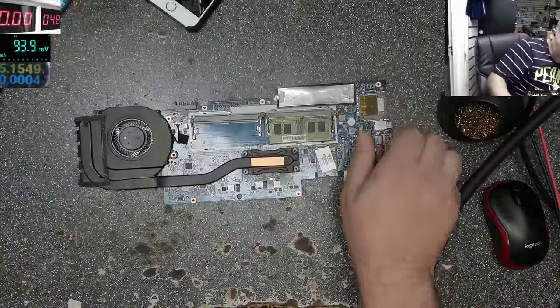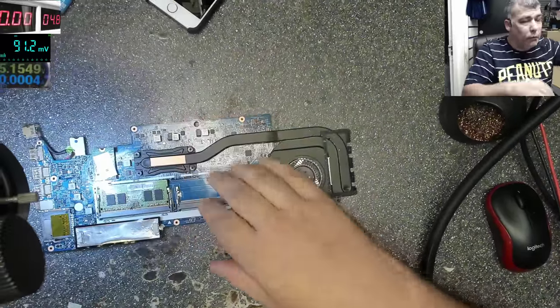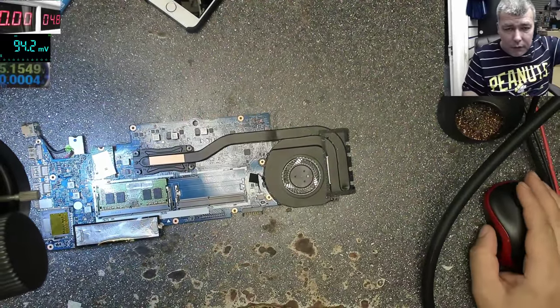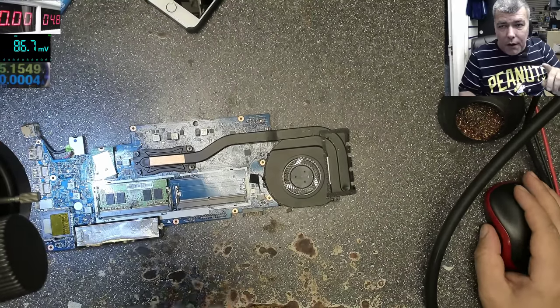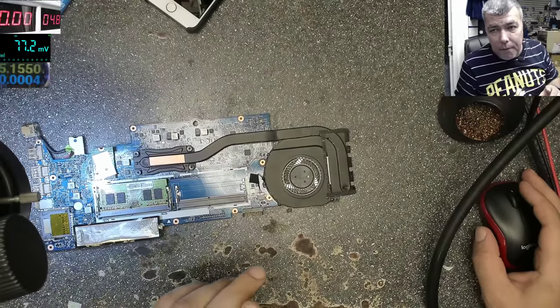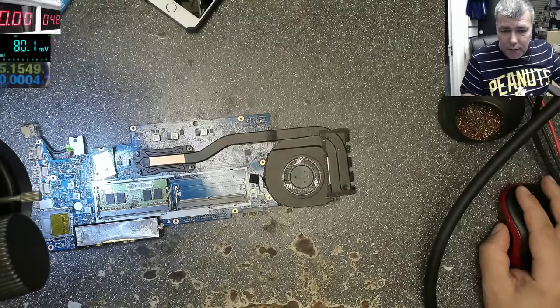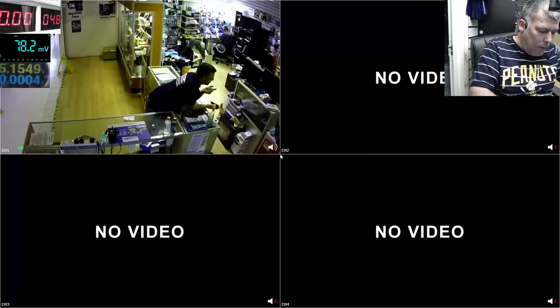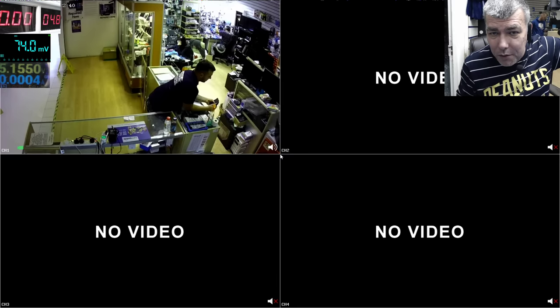But not on this one. I went online and I couldn't find anything about this chip. Let me show you. I couldn't find anything. Many of you think, oh, sorry, it's fixing without schematics. Well, actually, I'm checking the chip online, and you find exactly what voltage you should have there and what the chip is doing. But not in this case. But you know what's funny? The funny part is I found the chip to buy on eBay. So we bought the chip from eBay, but you can't find anything online about this chip. Which is strange.